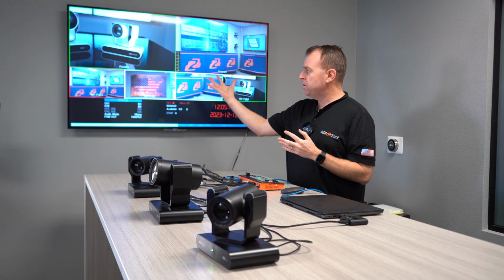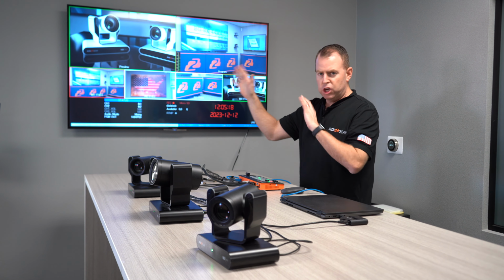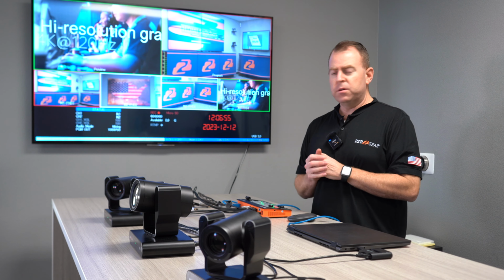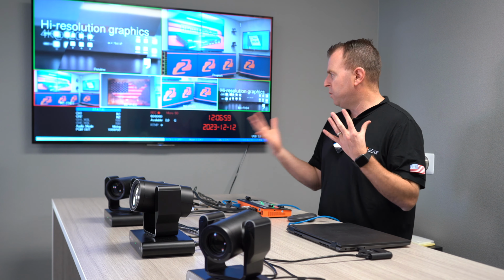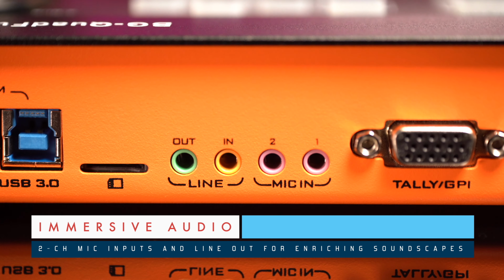As you can see on the menu here, you have all your previews of all your cameras, you got your program, you got your preview. So if you're looking to queue up another camera or your media player, you could do that. Also, you have all your menu options. First thing you'll see on the menu is the status of your audio. So you got your 2 channels, you have multiple inputs you can embed the audio into, or if you're looking to control maybe the audio that's already embedded over HDMI, you can do that as well.